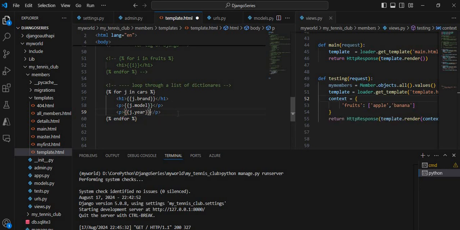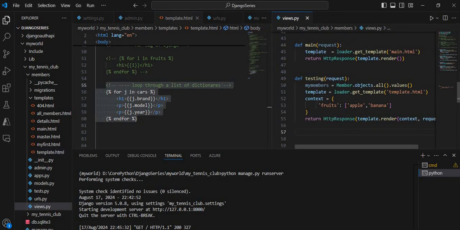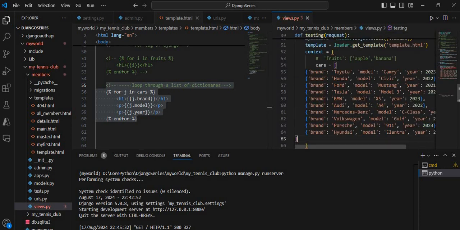Close this, and in the context object I am going to fill some dummy list of dictionaries of cars data here.